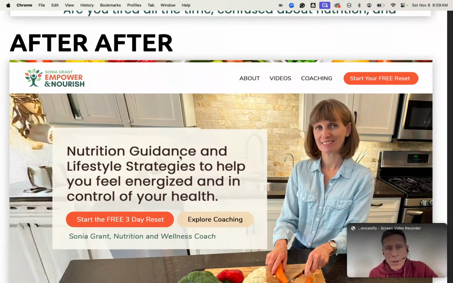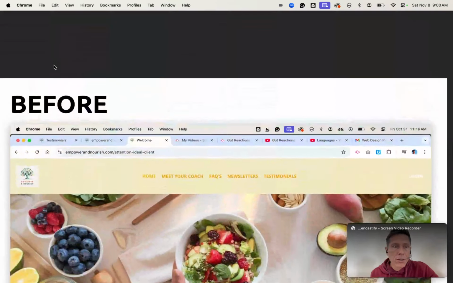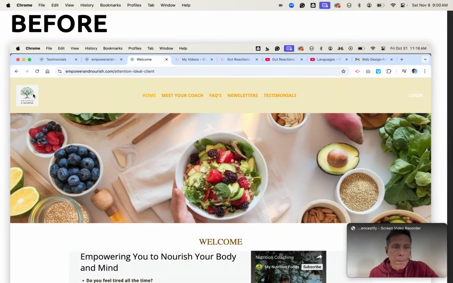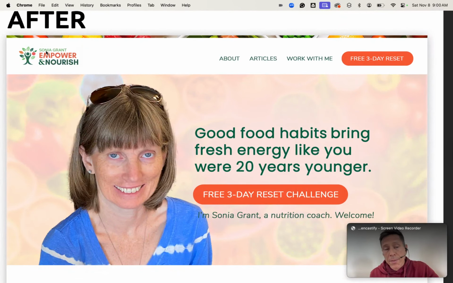A lot went into revising this. You can see I redid her logo to fit better. The original logo obviously wasn't big enough, and even if it was bigger, it'd still be hard to read. It fit clumsily in the left corner, and it's a nice color and nice logo. So I made a version of it that's more horizontal, and I got her name in it too, so that it's clear who this is.